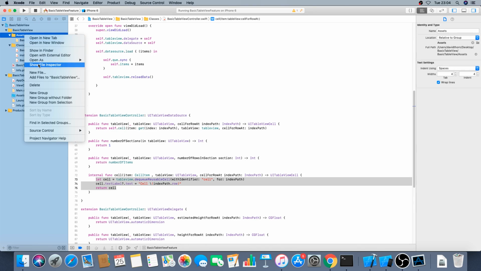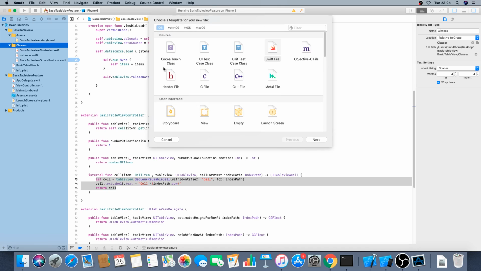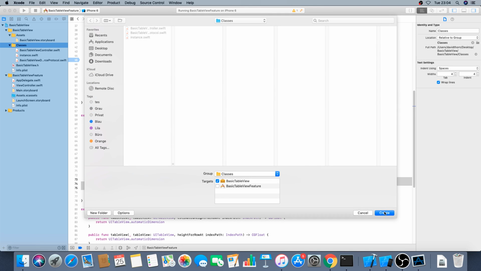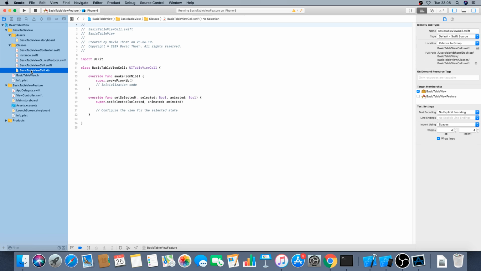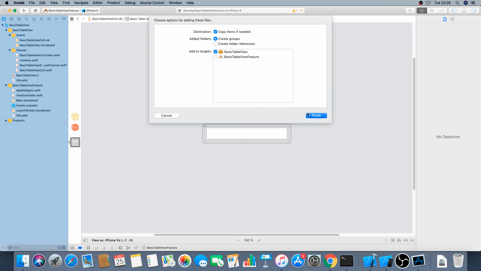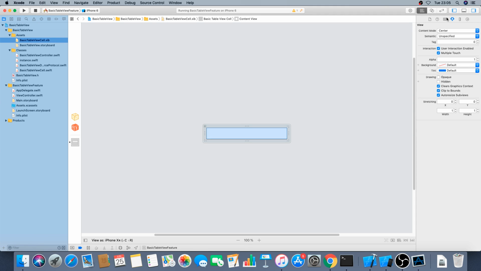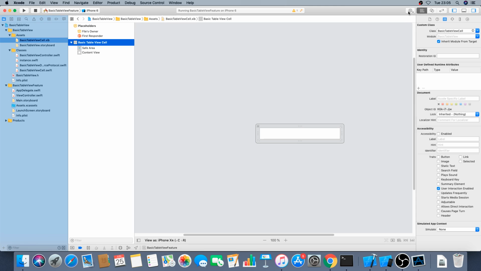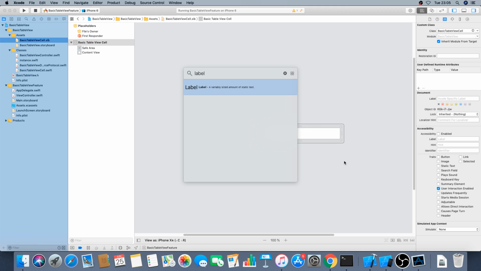All right, now let's create, in my opinion the quickest way to create a custom cell, is to create a Cocoa Touch class and come here and we'll say basic cell, and then come here, TableView cell, and if we say basic TableView, and also create a zip file, do this, it will do all of the linking for you, no problem. And then all you've got to do is move your zip file to your assets folder. Okay, and now when we come in here, we see that it's all been nicely linked up together for us, which is pretty cool. And in here we can then, not that we really have to, create a label.